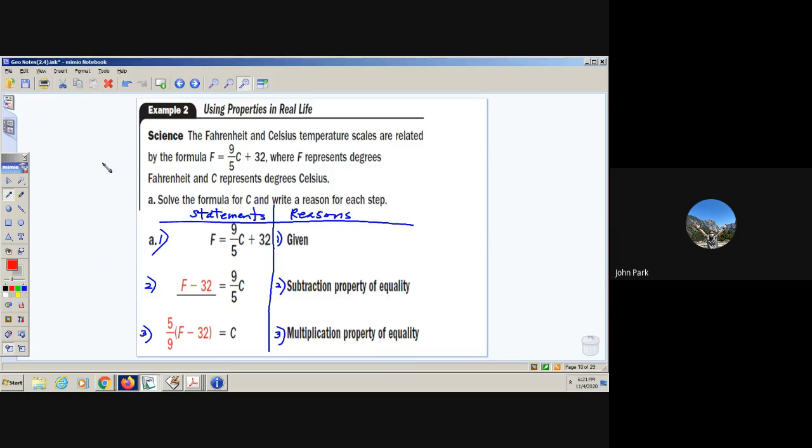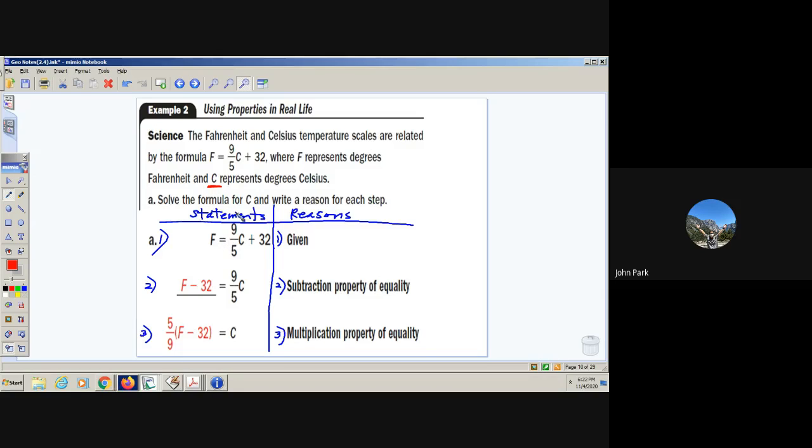So here is another example of converting a formula like this. If you remember, this is the formula for the temperature, Fahrenheit and Celsius, right? So to convert from any Celsius temperature to Fahrenheit, you just plug into this formula here, whatever the Celsius temperature is, you plug it in, and then you multiply by 9/5, and then you add 32, and then you get the Fahrenheit. So then what if I want to go backwards? What if I want to go from Fahrenheit to Celsius? Well, so then I can change this, right? I can transform this formula so that I can get the C by itself. And so that's what I'm trying to do here.